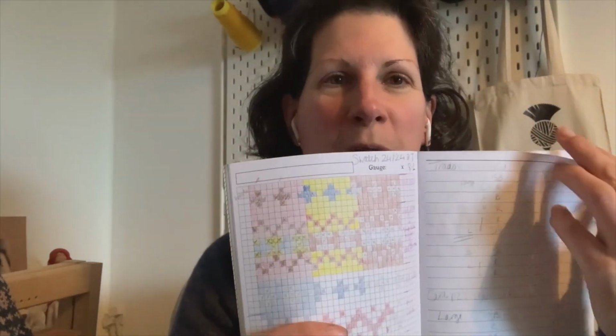So I went for 9-row, 3-row and 5-row patterns, and made a combination of those. The first thing I do is, I'm very old school, I don't use a computer for designing things, so I tend to draw out different combinations of motifs just to see how they look together, whether they work or not, and then I might start colouring in just to give me an idea of what patterns will work.